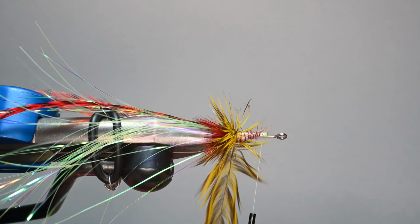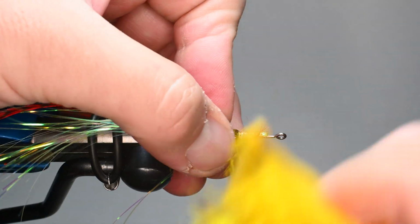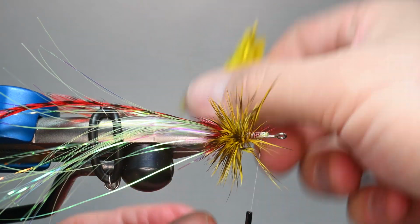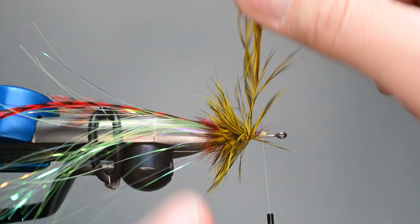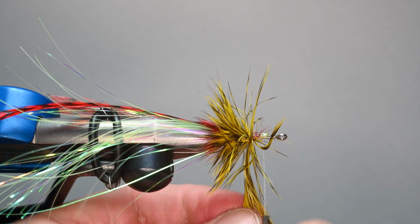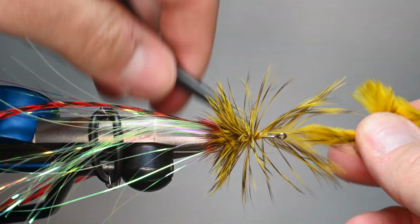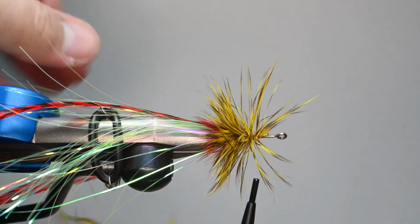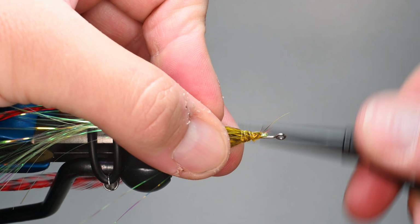If I were doing this to just fish for bass or trout or whatever you're going to fish this for, as a topwater fly, I would definitely stick with the natural colors. And so we're doing a second hackle cone here, and you can see I selected a feather that's just a little bit bigger, and we'll progressively work our way up with these cones into bigger and bigger feathers. But that's a pretty good sized yellow cone right there.